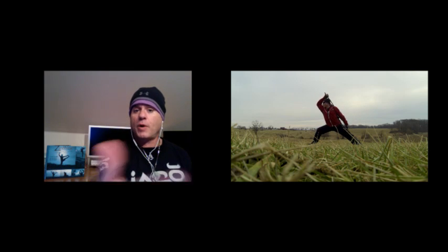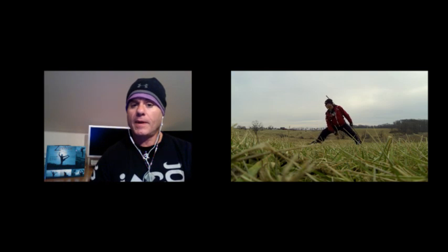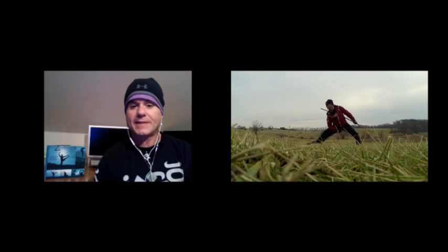Right now, this pose that I'm in is kind of a reverse warrior, but I'm also testing that front warding hand. So that's the sweep hand. So I know I have to be kind of low.